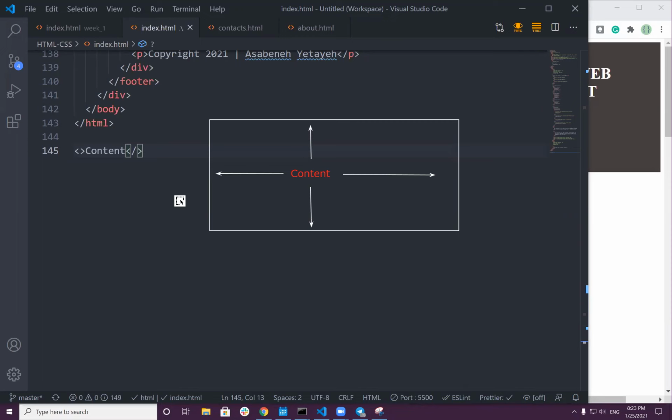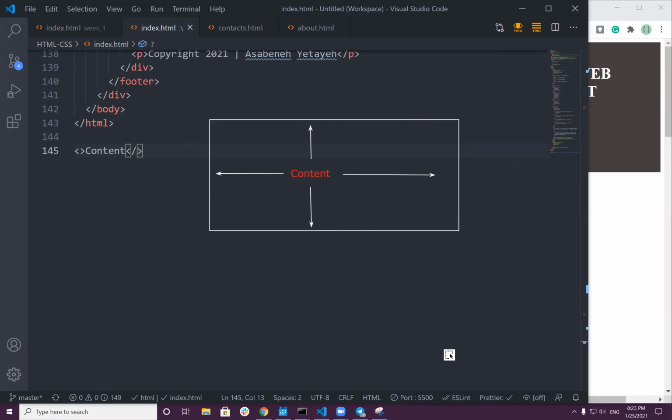Okay. So if you have this, you can consider it as a frame, a photo frame. If it is a photo frame, which one is the border? The white outlining. Yes, this one is the border. Great.